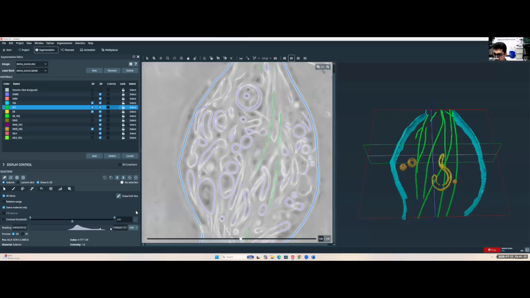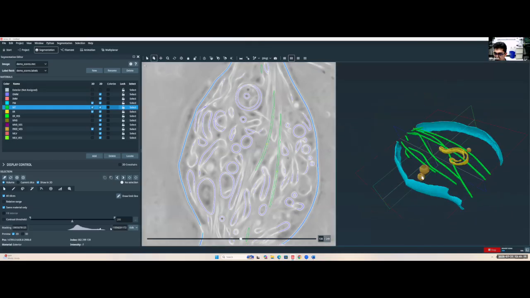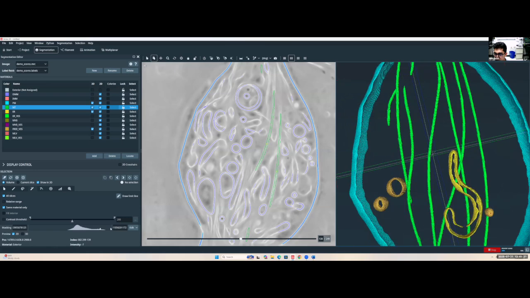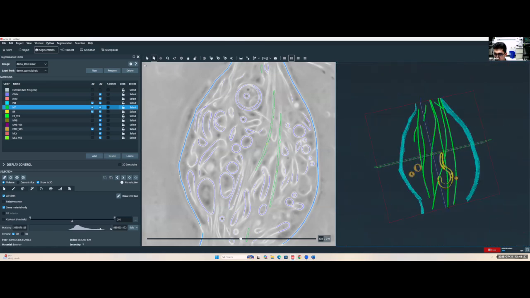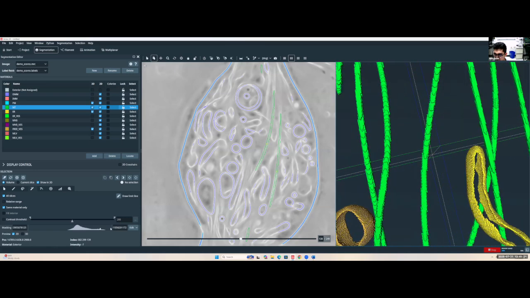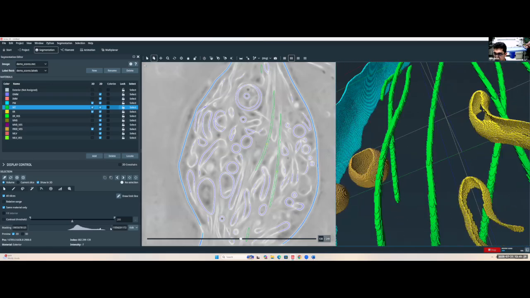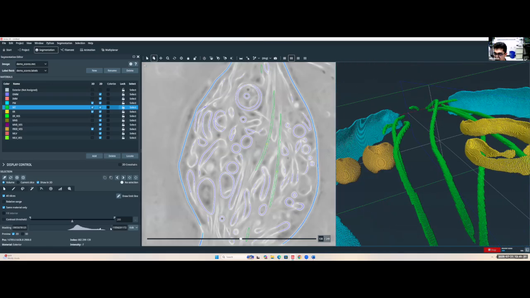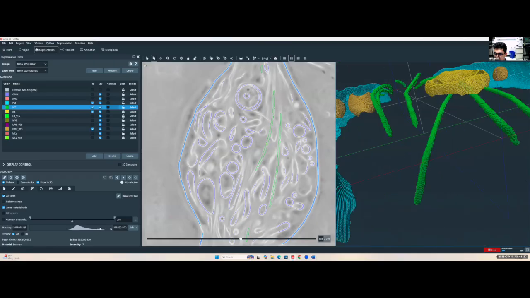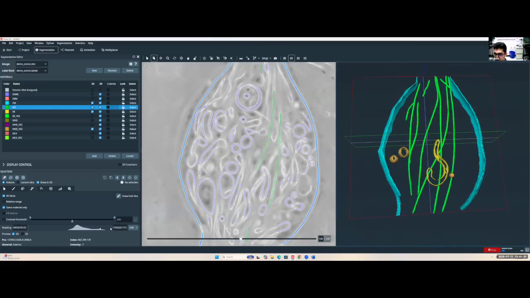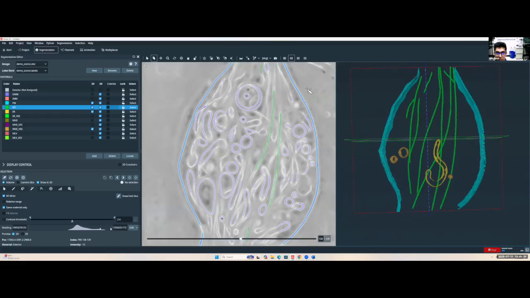One other keybind I wanted to quickly share that I realized was I'm using this current mouse tool to move around in 3D. I'm using my mouse wheel to zoom in and out, but if you actually hold down on that mouse wheel, you can drag this. I can move around like this, drag left and right, up and down like this. We'll return with our full segmentation.